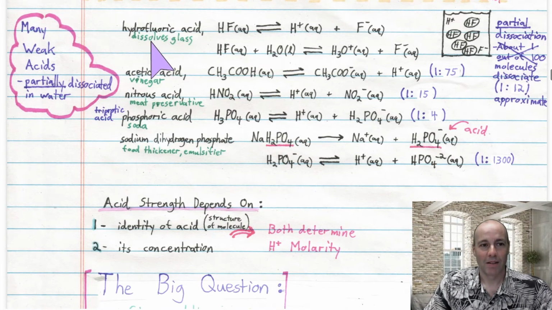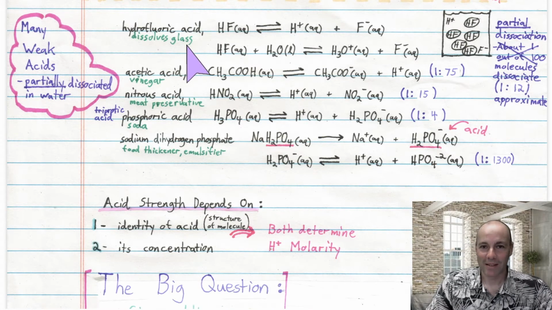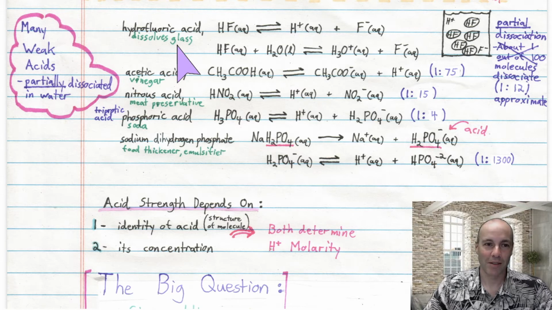Hydrofluoric acid, this substance can be used to dissolve glass. And if you have, say, a chemical laboratory where you perform nasty chemical reactions, you want to clean out that glassware really well, you can just swish a little bit of hydrofluoric acid in there, and it'll get rid of all the gunk, as well as trim off a little layer of the glass while it's at it. So after you wash your glassware, your glassware weighs a little bit less than it did before. So I guess you can only do that so many times.